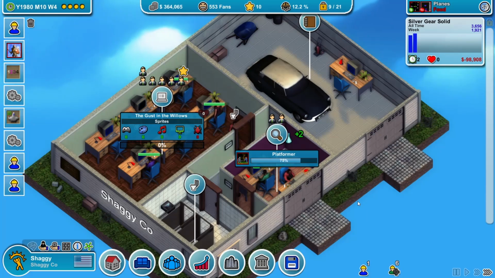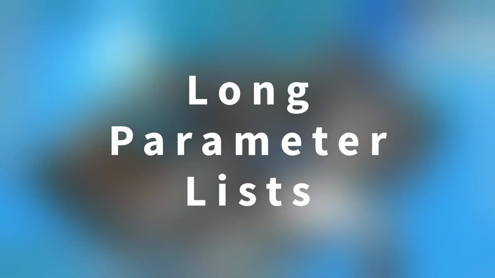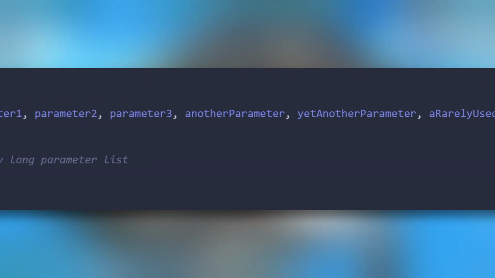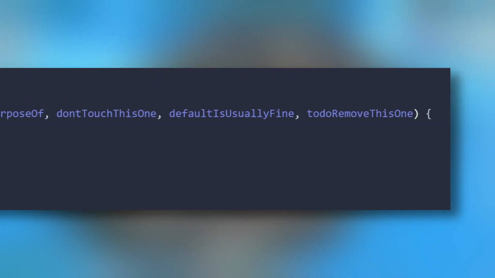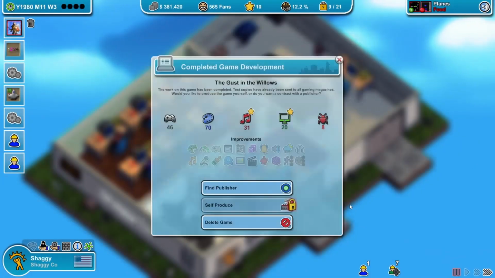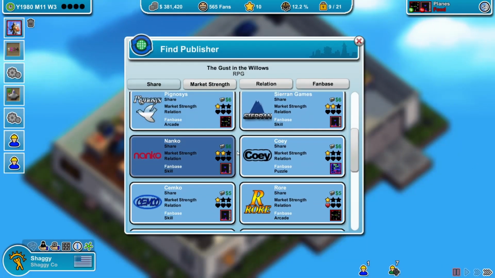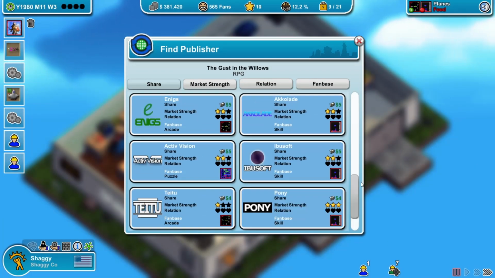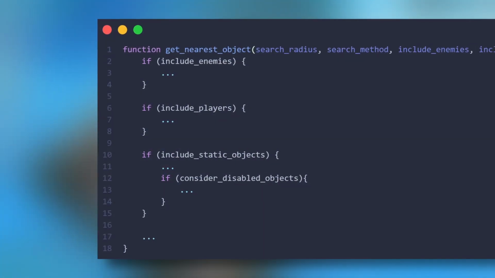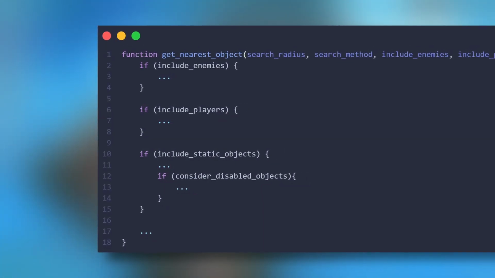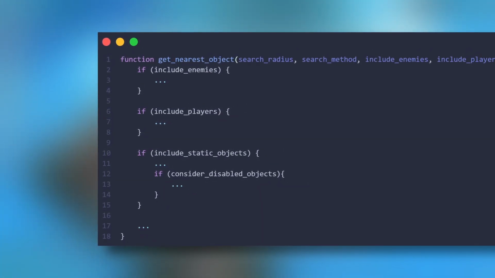Another common issue is having long parameter lists for functions, and there's really two main issues with this. The first is that it makes your code less readable, as the function declaration probably doesn't all fit into a single line on your monitor, and the other is that it implies this function may be too complex in one way or another. Maybe the function is trying to do too much or be too generic, branching internally based on what parameters it receives, and therefore needs a lot of parameters that it doesn't need in every invocation.